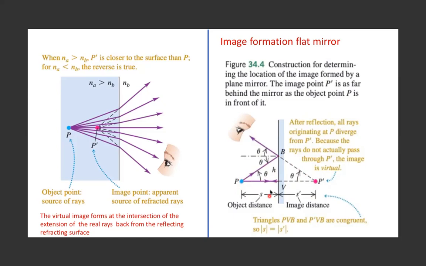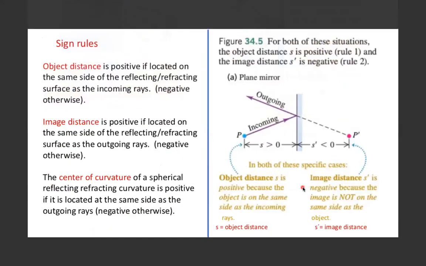This is the nomenclature we will be using. The object distance we will label as S, and the image distance in general we will label as S prime. Okay, so all the rest of it I think I said already. This is the vertex, because the vertex is the point where the light is incident normal to the surface. So no problem here. The apparent image is exactly at the same distance the object is from the mirror. Okay, perfect.